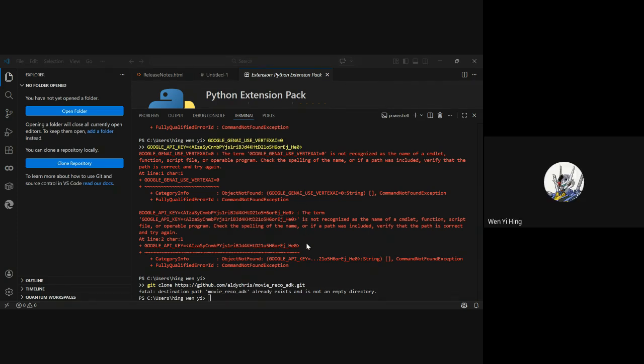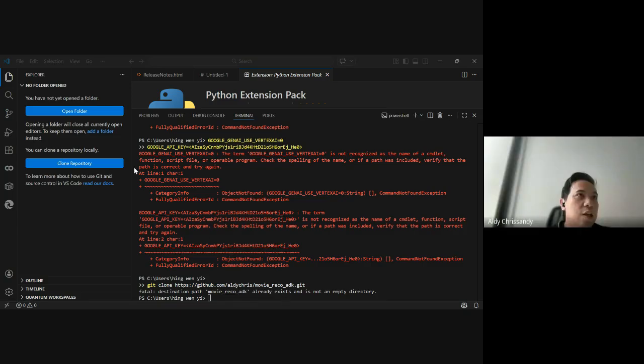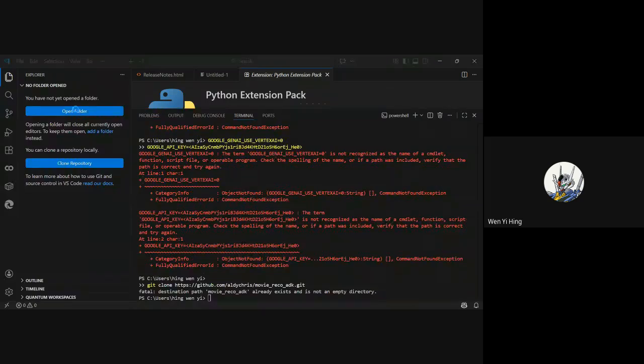Is it here? Yeah, it's here. But I see no folder found. That's why I'm not sure. Sorry, I think it's right here. It's just that we cannot see your screen. We can only see the VS Code interface.